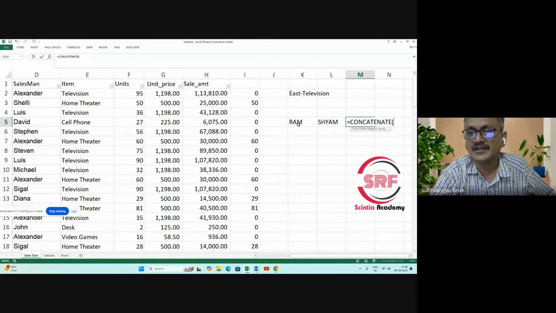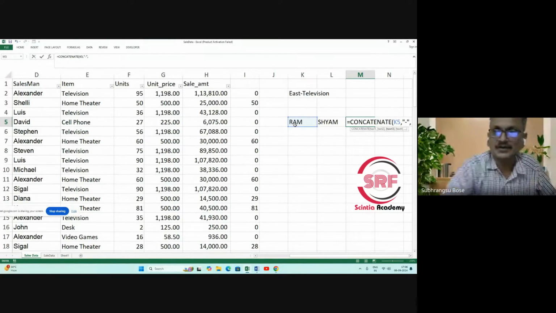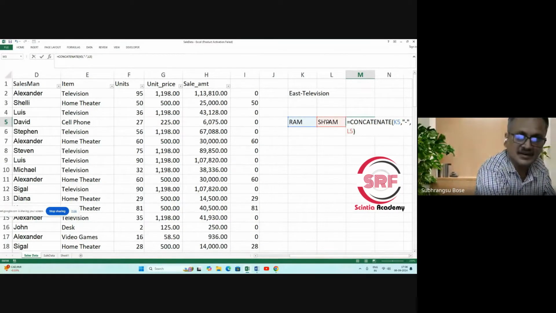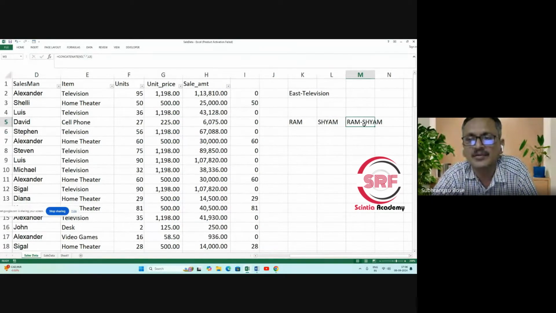We take first Ram, then comma, just to separate the Ram and Sham. We introduce the hyphen, or underscore, this one, and then Sham. Just close the bracket, enter. It's Ram-Sham. Clear? Clear?